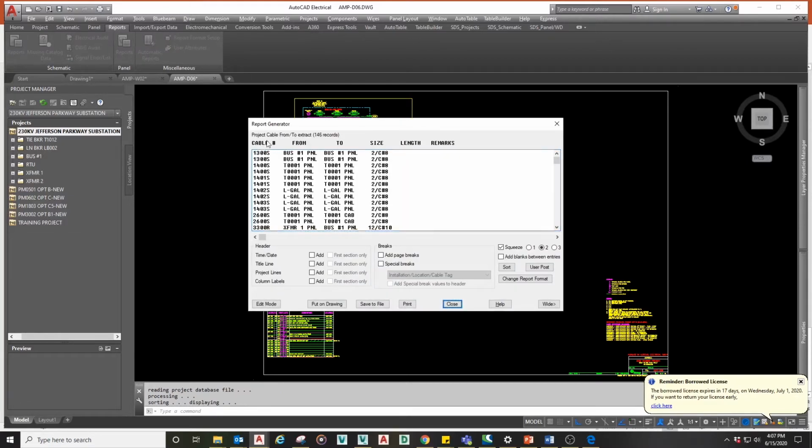So in the original cablecon.set file, these are the fields that you can report on, and there's a bunch of them. This one here that I renamed cable number is actually, I believe, the CBL, which is going to take the cable tag. From is loc 1, to is loc 2, size is description 1, and remarks are description 2. The length parameter is a calculated length from the reports that is also selectable in the dialog called CLEN.